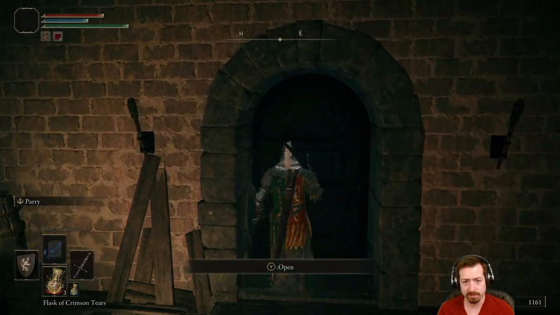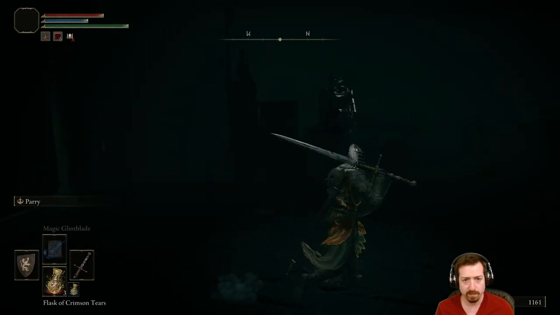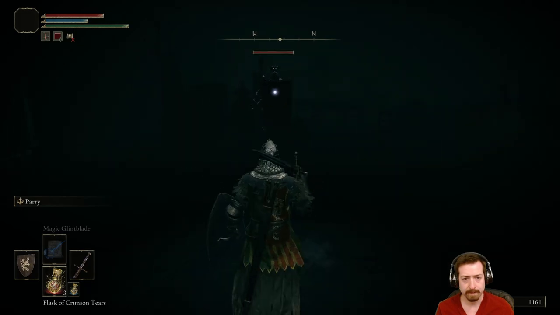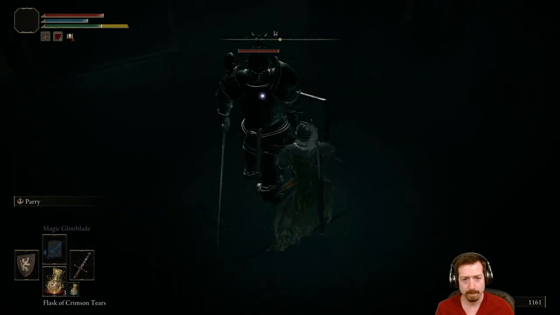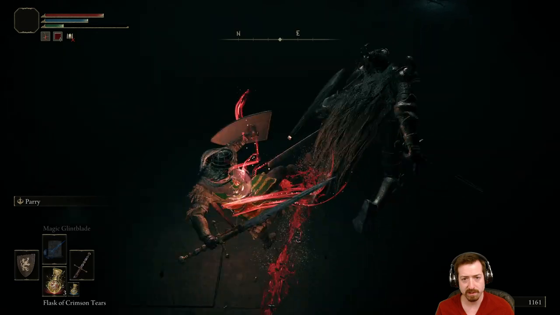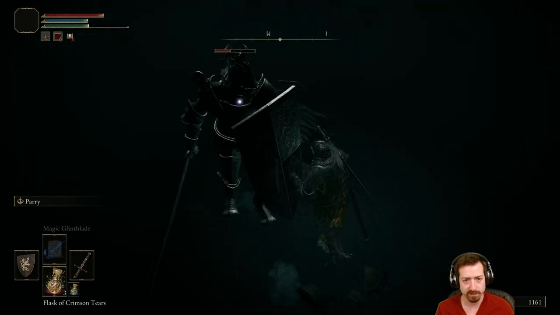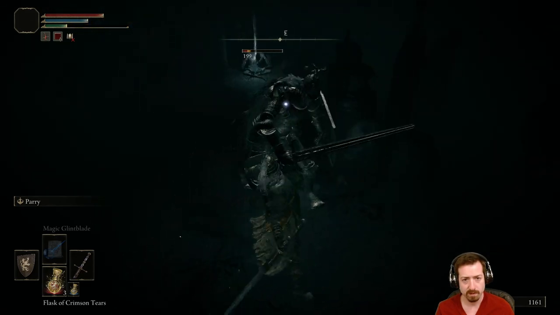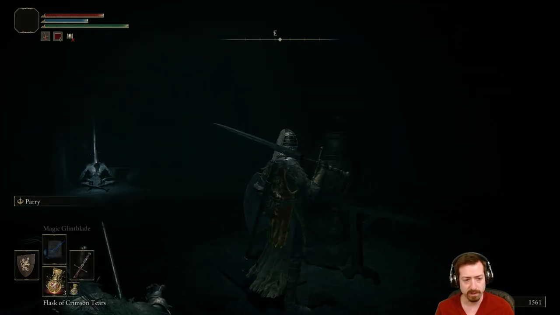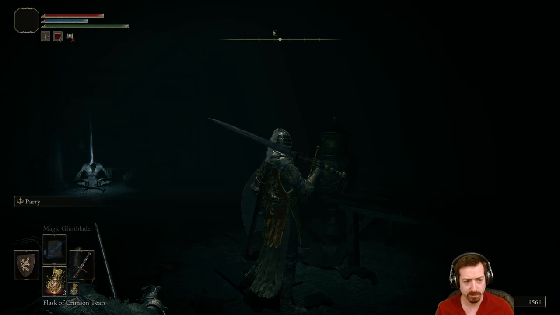All right, back in here, fight the big knight that's gonna wreck me. Where are you at, my friend? There you are. Oh, the wind. Nice, get a backstab going. Okay, here we go. Let's try this again. Hold, and there it is. That's what I wanted to do before. Get the attack up. Okay, that was not too bad. Now, a torch would be nice, would it not? No, no, no, no. Do not lose all runes.